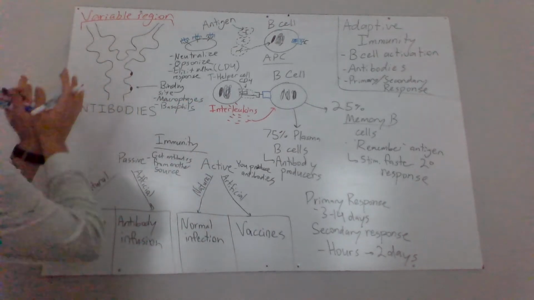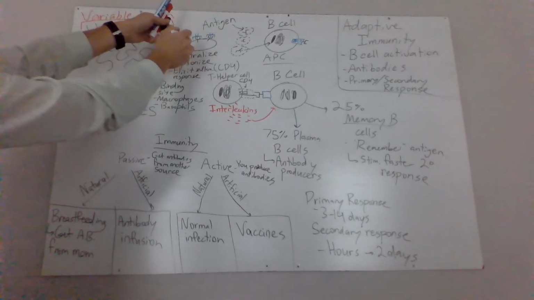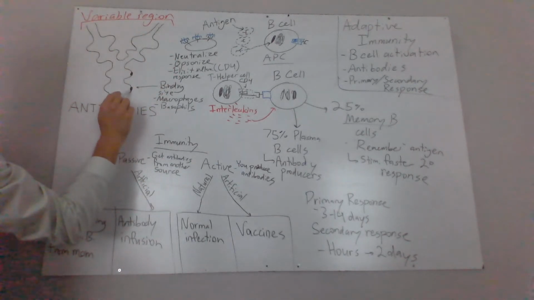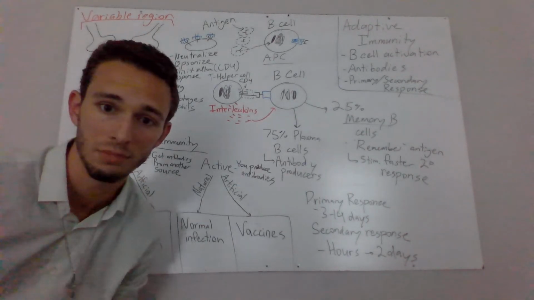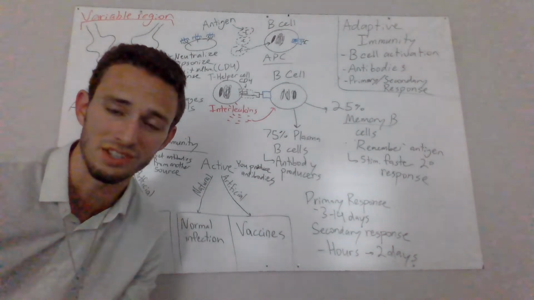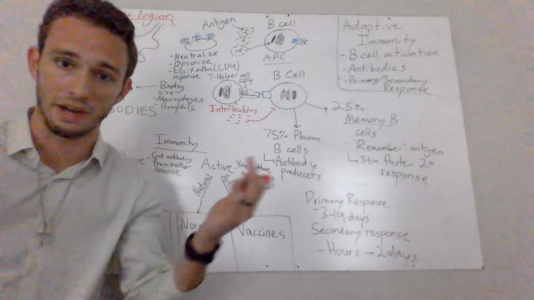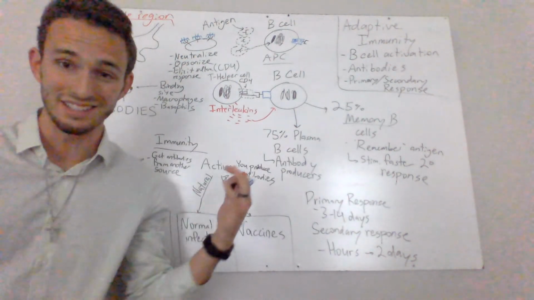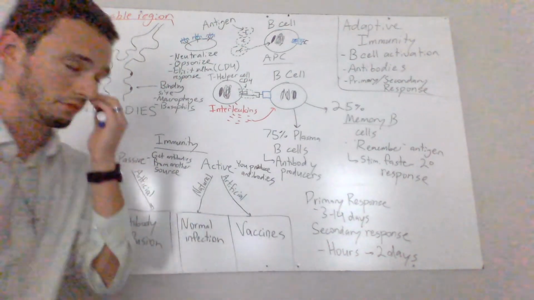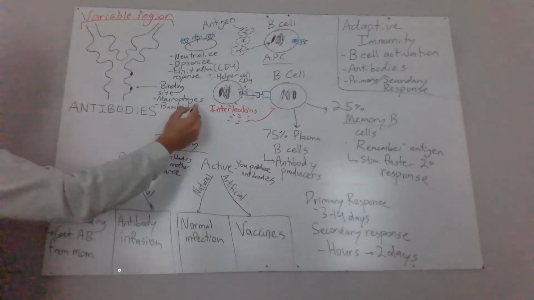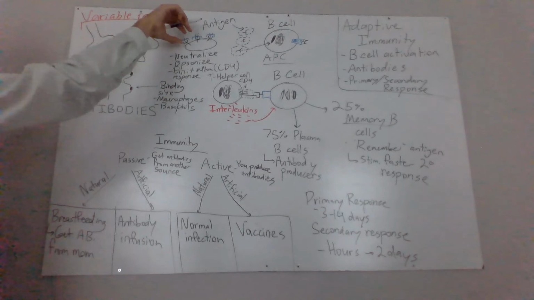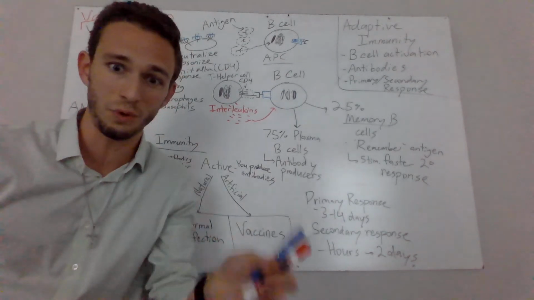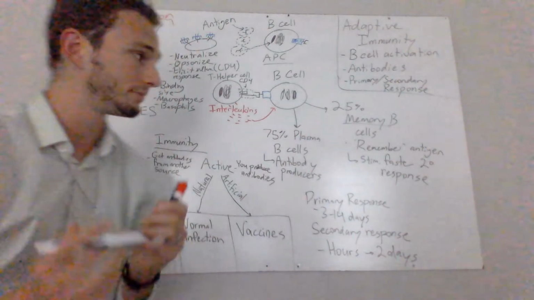So let's say an antibody pops onto an antigen, pops onto this bacteria. Well, a basophil can come along and bind to this site and basically say, oh shoot, there's an infection. Antibody just bound to this thing. Let's ramp up the inflammation response. So basophils start making histamines and all these other chemicals that basically tell the body, hey, we're under attack, we need to fight this off. Furthermore, it can also be a docking site for macrophages. So say it pops there, and then the macrophage binds to the antibody here and is like, oh shoot, this just got tagged because it's foreign, I need to eat it. And the macrophage will eat it.